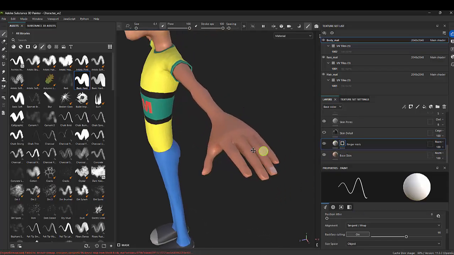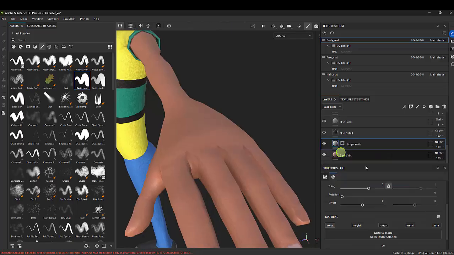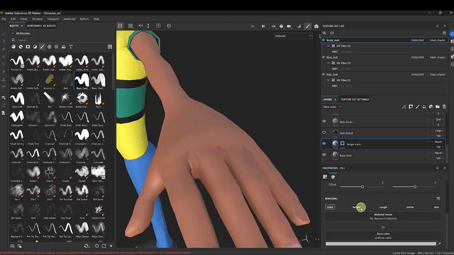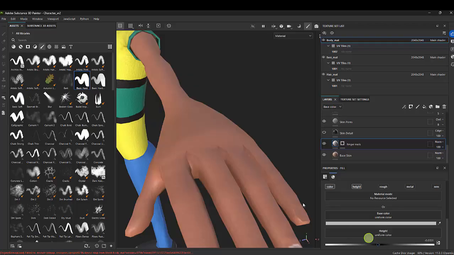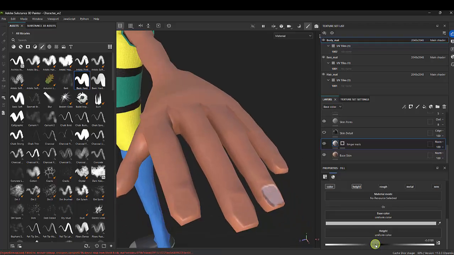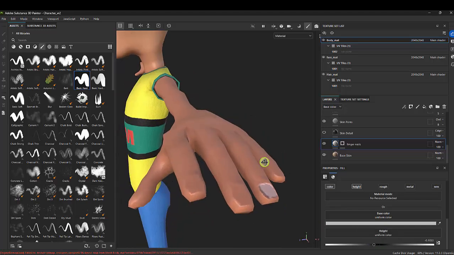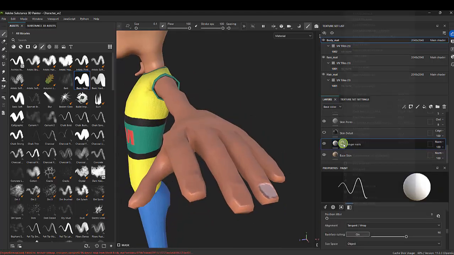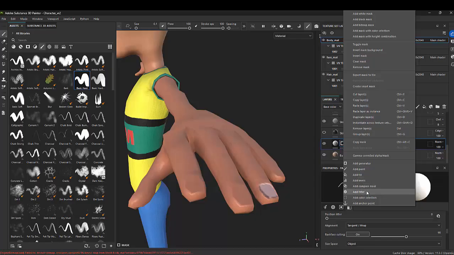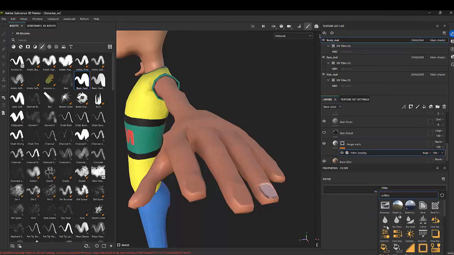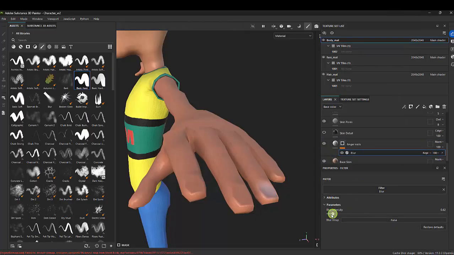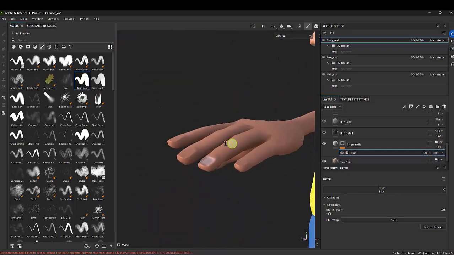Then you could click on the shader itself, turn on the height, and just like that. See that? But then you have to go back to the mask, add a blur, a filter, and add a blur on there, and not so much, just very subtle. And there you go, you have some kind of like a fingernail thing going on there.